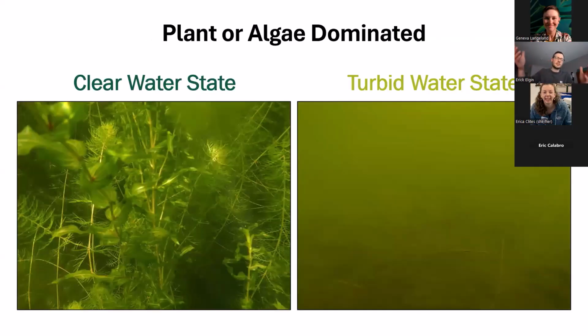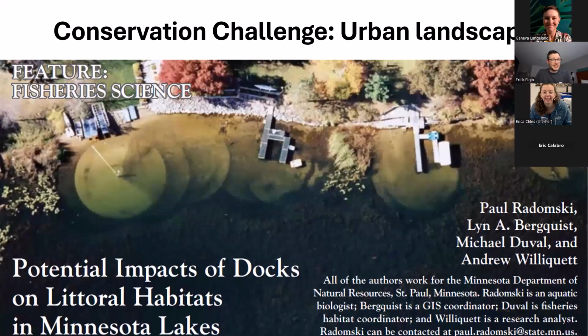And so all of these mechanisms, plus more, are working at the same time in our lakes. And so when we see an abundance of aquatic plants, especially in shallow lakes, we are having these clear water conditions. But if plants are reduced to a certain threshold, the lake can flip and become more algae dominated and very cloudy and turbid. And this is a challenge because when we live on lakes, oftentimes we reduce the aquatic plant abundance and biomass in that littoral zone.